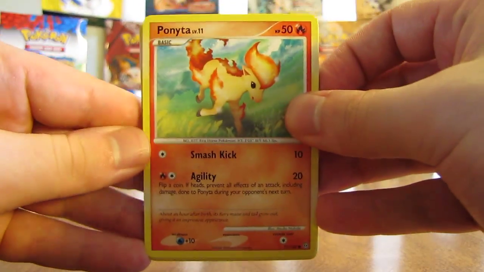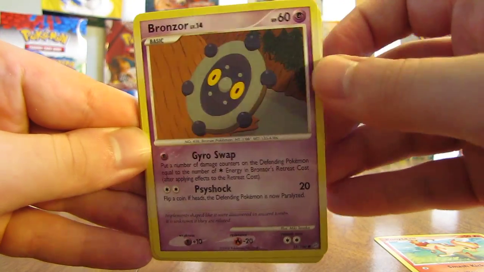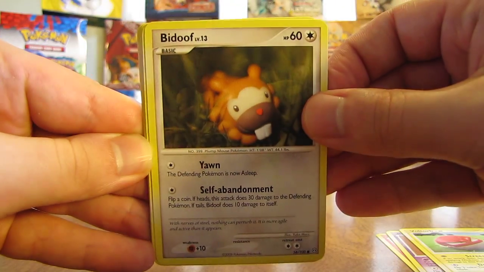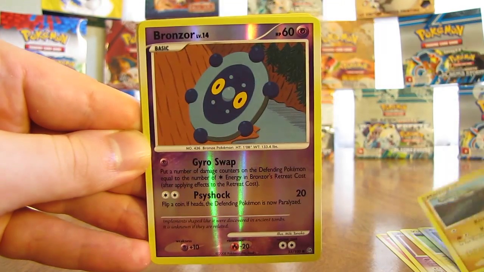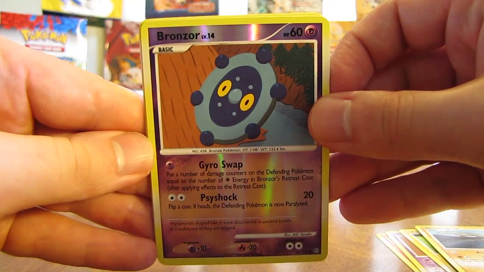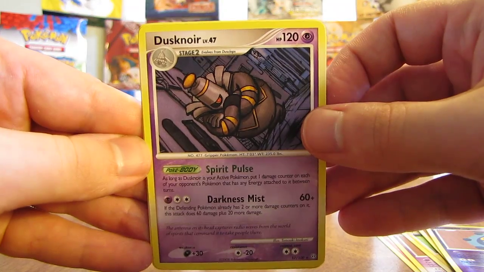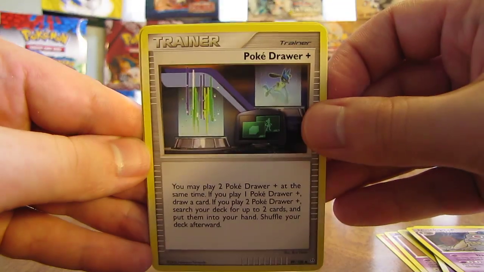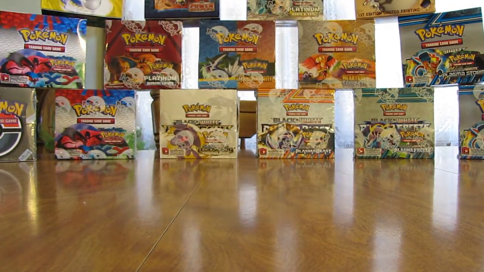So, this pack starts off with Ponyta, Bronzor, Voltorb, Bidoof, Machop. Reverse holo is a Bronzor, just a common card. The rare in the pack, a Dusknoir, non-holo. And then the three uncommon cards, Dusclops, Pokedrawer Plus, and a Farfetch'd. Four packs left now in this Stormfront booster box.